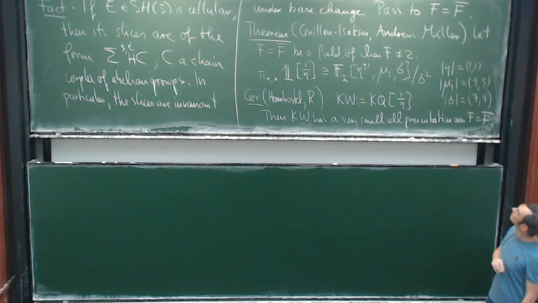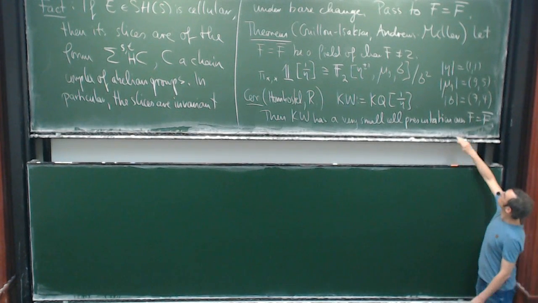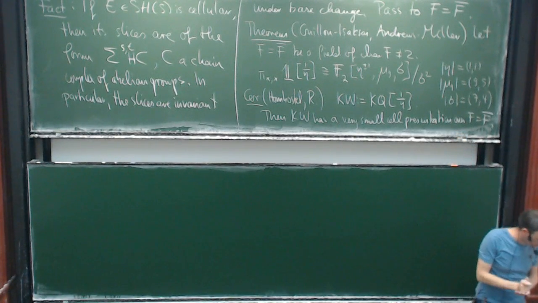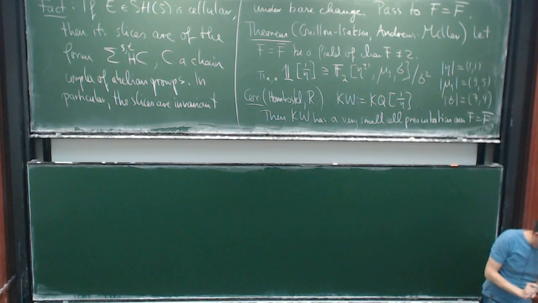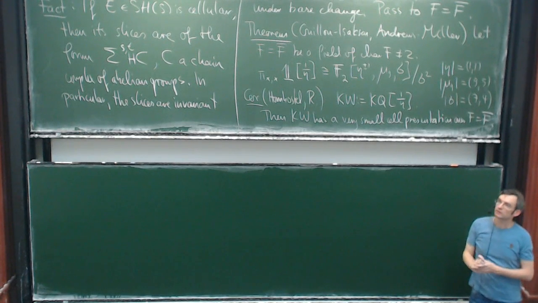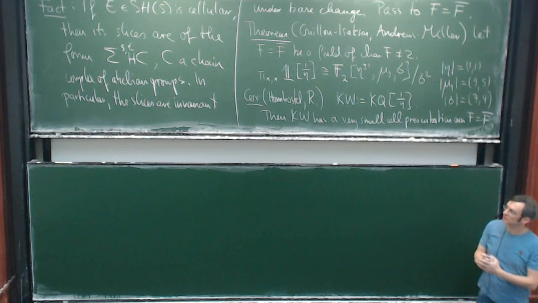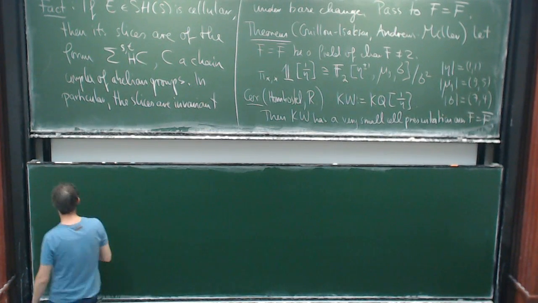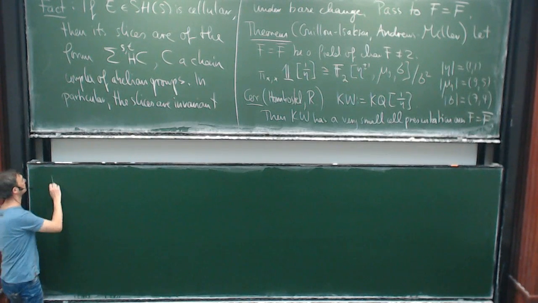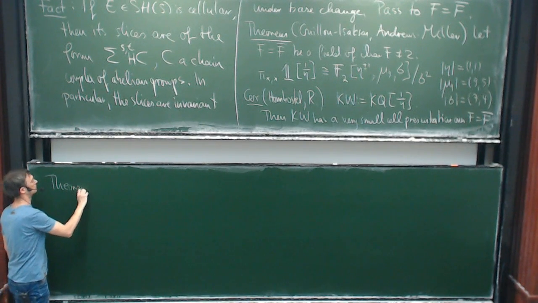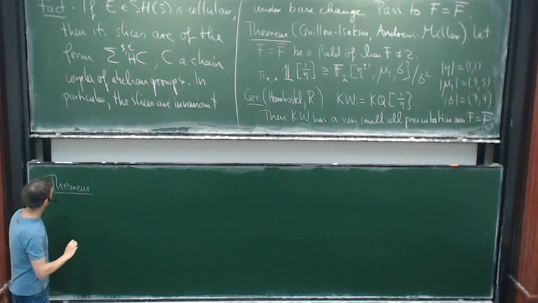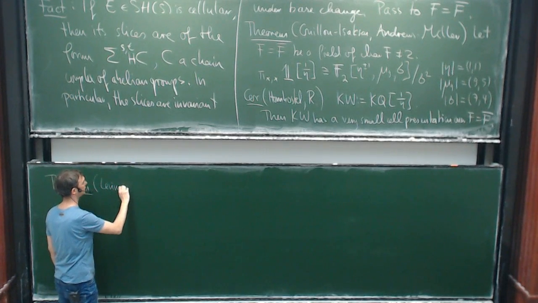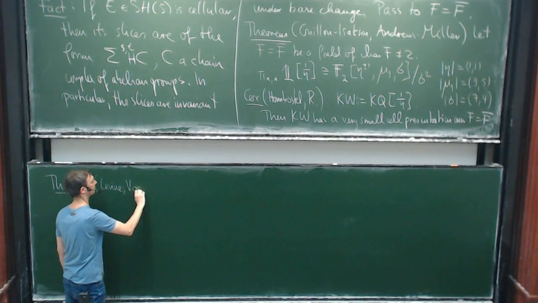Let's see. What did I want to say? Okay, right. So here we have a small cell presentation, and this means that we can basically compute the slices. Now there's one thing that I wanted to mention already yesterday, but I did not, so let me mention this now. Here's a theorem which I should attribute to Levine, and he says it's due to Voevodsky.